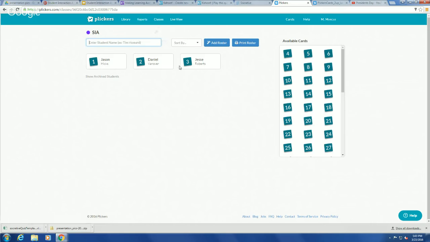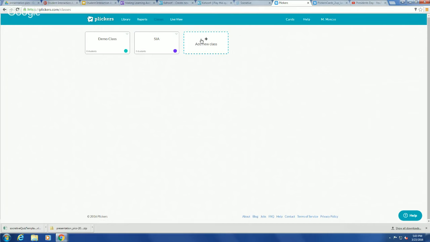Cards 1, 2, and 3 are assigned. So that's one thing this does, is assign the cards as you go. This is the card that student will use forever in the classroom when you're using this. You can print this roster out, or you can add a roster to it. If there's already another roster you want to move, you can do that. You can also sort your students by their first and last names, if you need to go through and look. Once you're done, you can just click out and go somewhere else. By clicking classes again, it takes you back out.